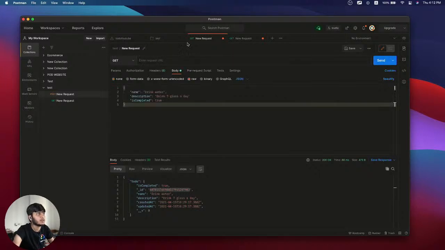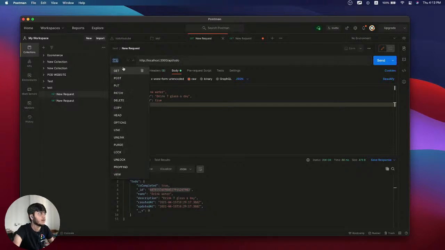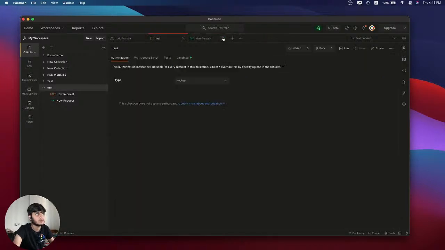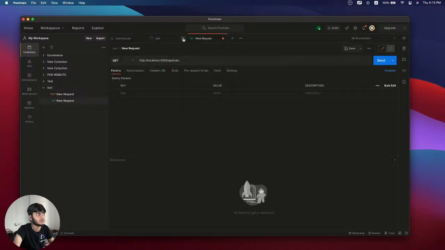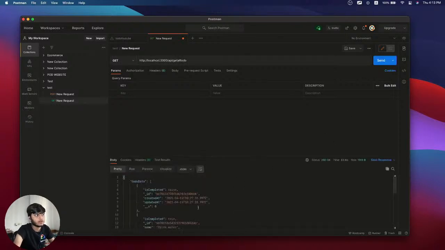Sorry, I just edited that. I was just editing this post route instead of doing this one. Get all to-dos. As you can see here, it's giving me all four or five of them.